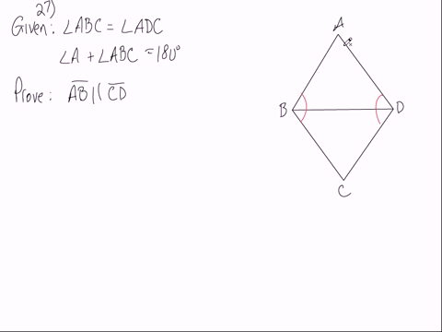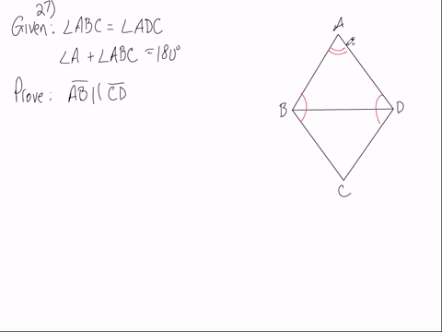Now, they say that angle A, this one right up here, plus angle ABC, this one right here, is equal to 180. It's kind of hard to draw on the picture that they're equal to 180, but what I'll do is I'll make one with two arcs, one with one, okay? So we just understand the one with two and the one with one, they add up to 180. Or they're what? They're supplementary.